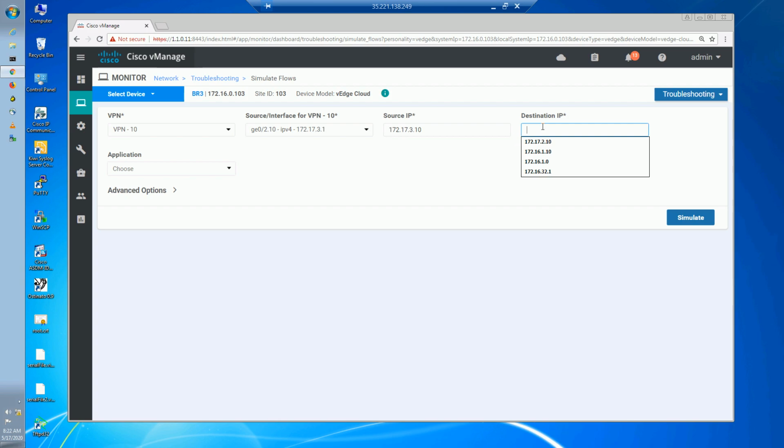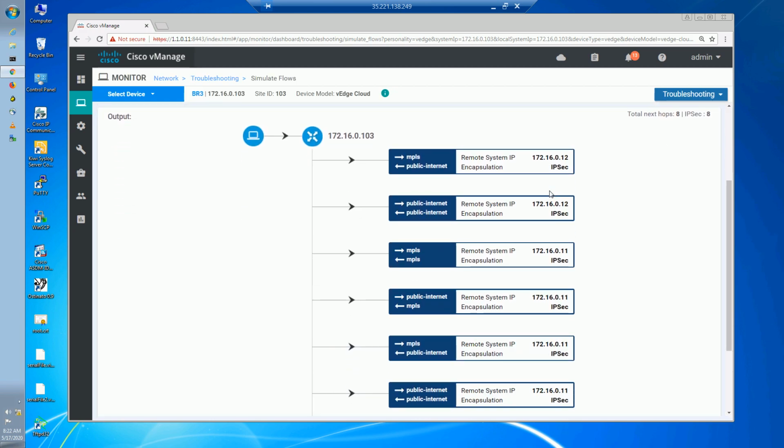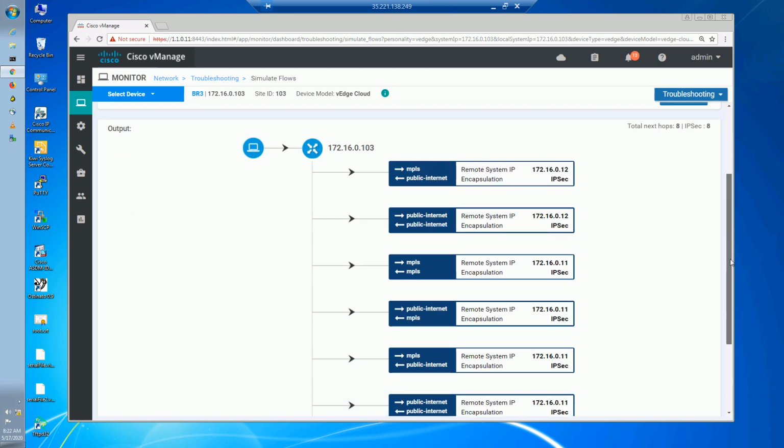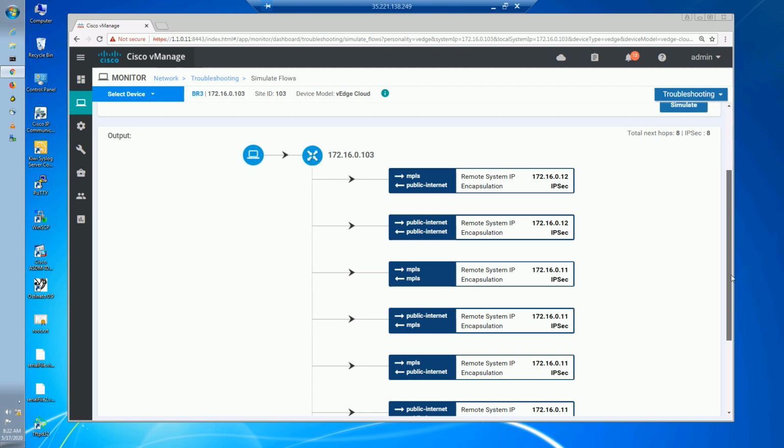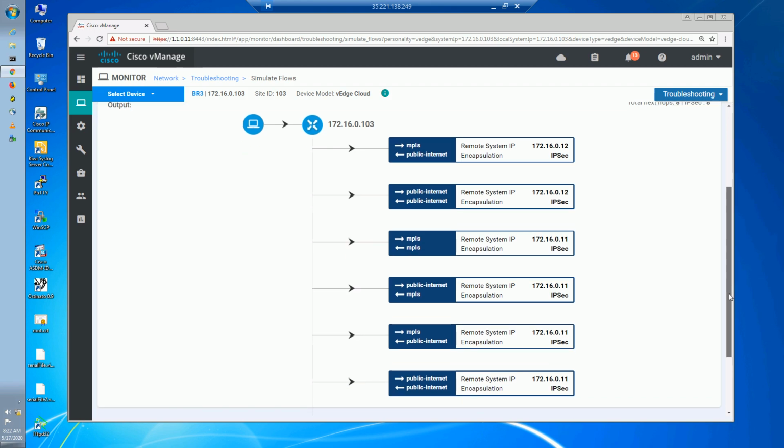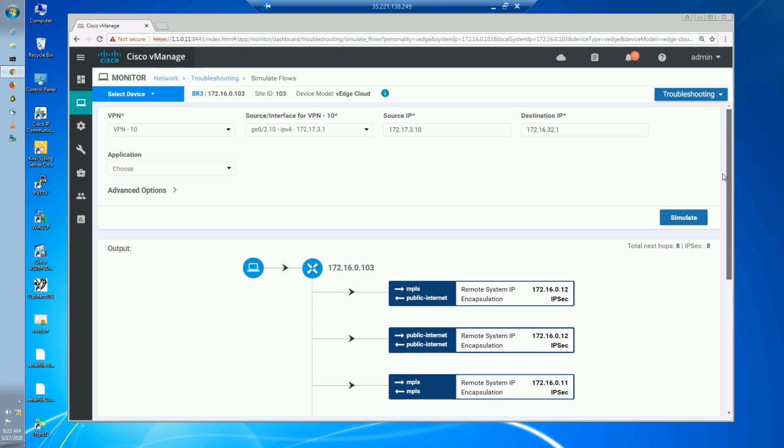The destination, I want to check, say, the headquarters. Let's check all the flows. So there you go. You have 8 flows, or 8 tunnels. So that's why you're seeing the 8 tunnels here: 1, 2, 3, 4, 5, 6, 7, 8. So that is basically what I wanted to show.